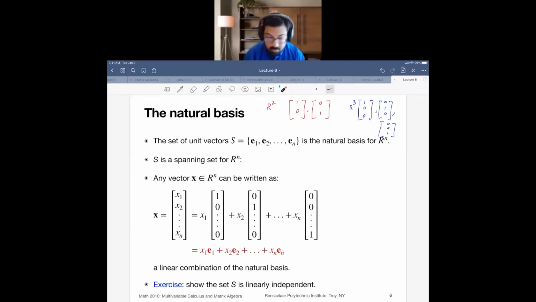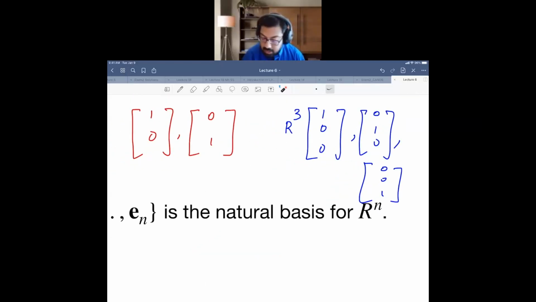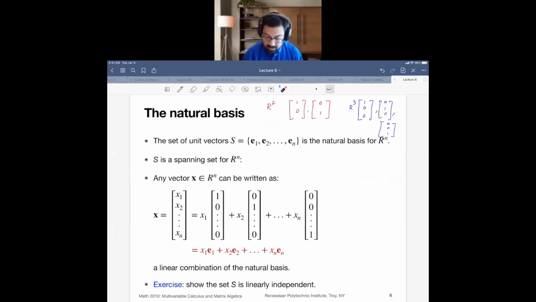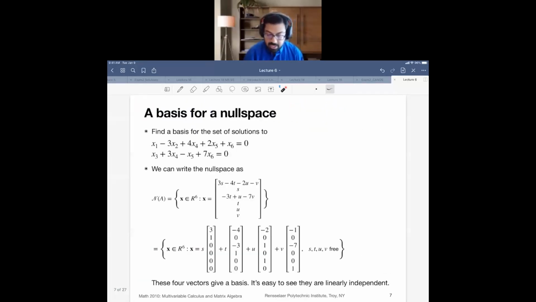Let's see. Questions so far? Natural basis, set of unit vectors. They span all of R to the N. So for example, if I was working in R cubed, if I took these 3 vectors, and if I took some amount of E1, some amount of E2, some amount of E3, I would be able to reach any vector in R to the 3. And that's the smallest set for which that can be true. All right, so my natural basis is going to be a more straightforward result there.